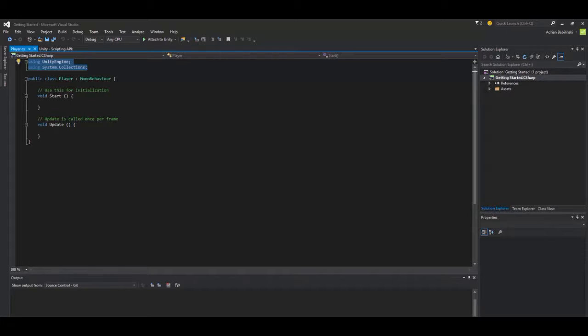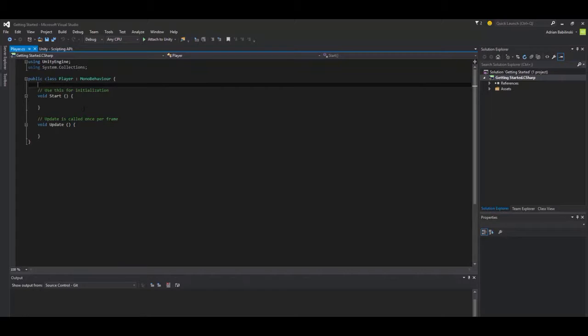So you don't really have to worry about this. Rarely do you delete them. Now under that, we're going to have MonoBehaviour. A good way to remember it is that anything with MonoBehaviour you can attach to your object. It derives from Update and Start, which has a little description right here. And so that's what MonoBehaviour does. In the beginning, your code is going to have MonoBehaviour. So you don't have to worry too much about deleting this because it's not necessary.